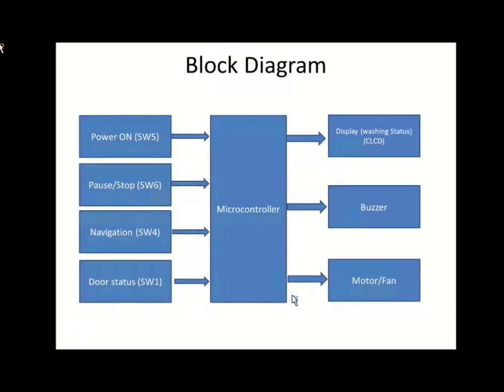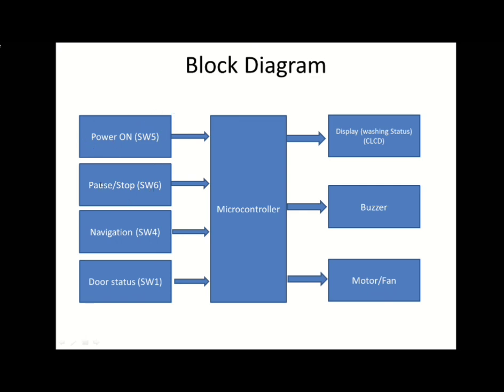So this is the block diagram that we were shown during our internship at Emertxe. We use a microcontroller, and also we use switches. In our project, we use switch 5 for power. We can power on or off using switch 5. So basically we power on using switch 5.